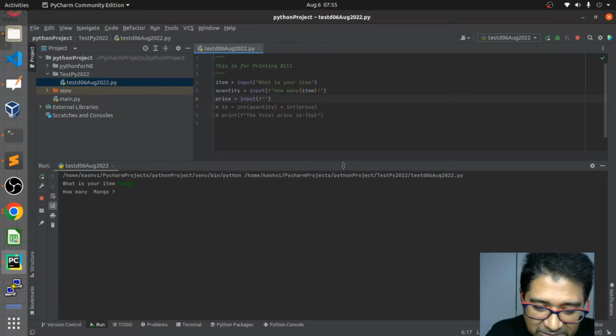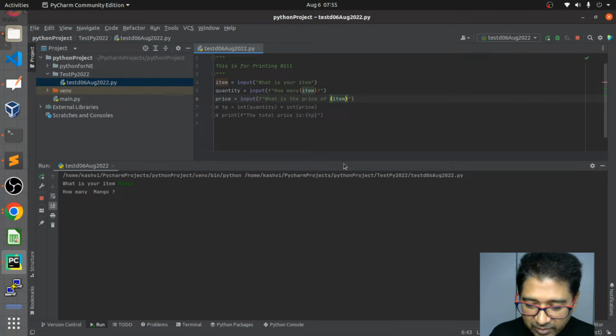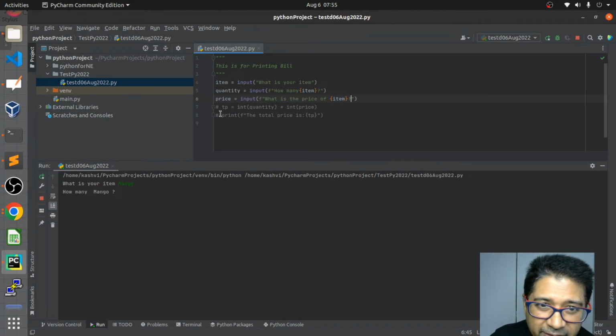What is the price of mango? What is the price of mango? So I'm going to use the f string format, okay, and a question mark. So again, this output is going to be stored into the quantity and price.